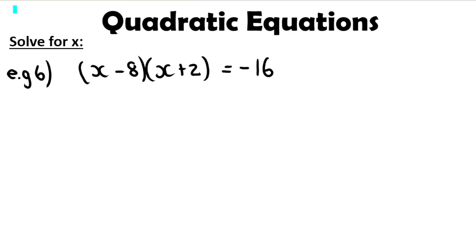This one might trick you because you see two brackets here and you might think, okay, cool. I can just say x minus eight equals zero and x plus two equals zero. But is it equal to zero? No, it's not. So actually, you first need to get this equation into standard form. So opposite of minus 16 plus 16. Now that it's in standard form, because we have two terms here, we actually cannot go ahead with our method. We first need to expand these two brackets, then simplify and see what happens.